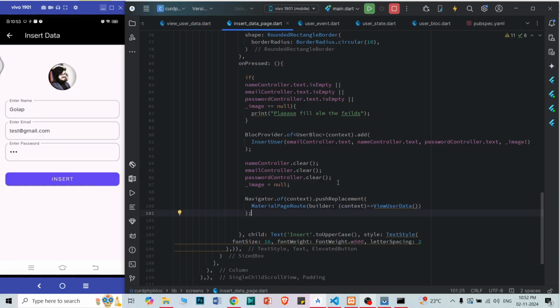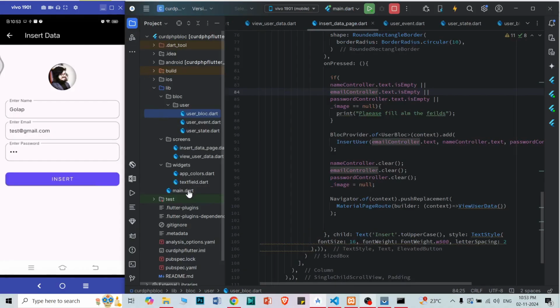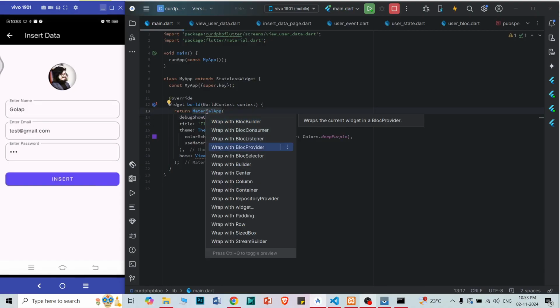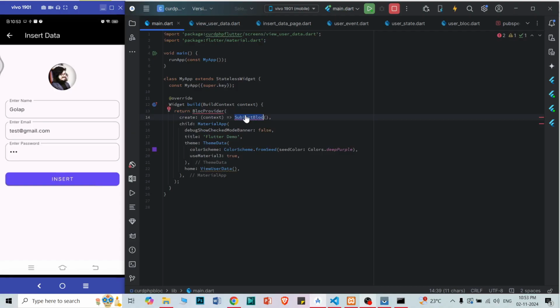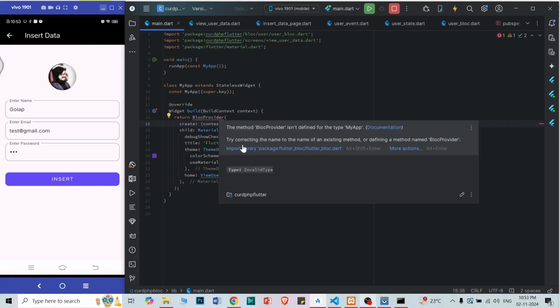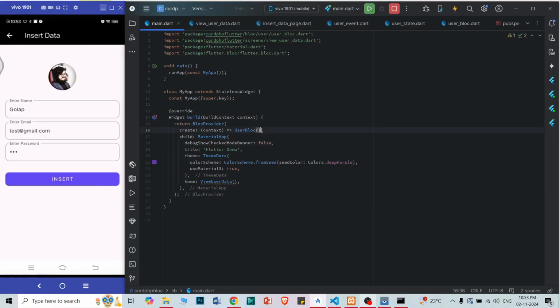So yeah, now if you see, this is so simple, right? We don't need to do any kind of coding in our UI. These things will be handled by our bloc, so that we don't pressure too much on our main thread. Okay, so now go to our main page. Here we need to provide our BlocProvider. Here it is expecting one bloc, right? User bloc, simply import it. Now I think it is fine.